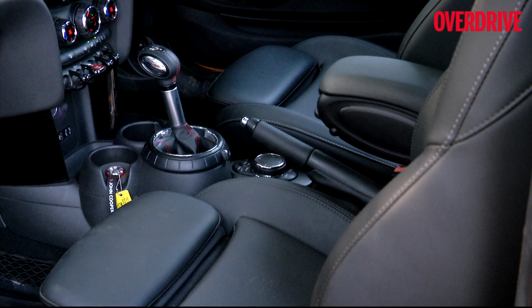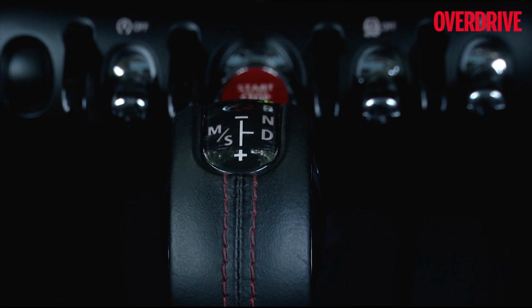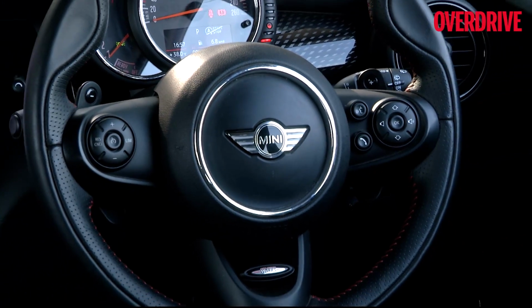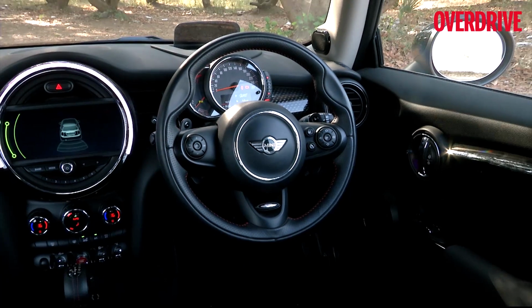We begin with the sports gearbox. One, it gets you a much sportier setup, and two, it gets you the paddle shifters, which is what adds to the whole driving fun of this car. It will set you back by about 25,000 bucks, and you can also complement it with the leather steering wheel, which is about 30,000 rupees, and that's one thing that I would strongly recommend.